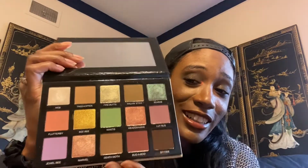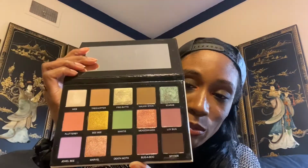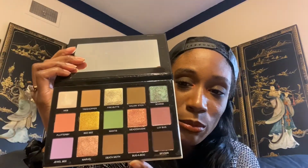Next, I have the Tiny Marvels palette from Sydney Grace and Mel Thompson. If y'all remember, I bought this because of Mel, and I stand by that. I'm not necessarily in love with the color story. I mean, it's okay, but I'm a Mel Thompson fan, so I'm going to buy the palette. But if I wasn't a Mel Thompson fan, I'd probably look at this palette and, I don't know how to describe it. The color story isn't my cup of tea, but I like Mel, so I bought it. And the quality of it's nice, which is why it's as high as it is.